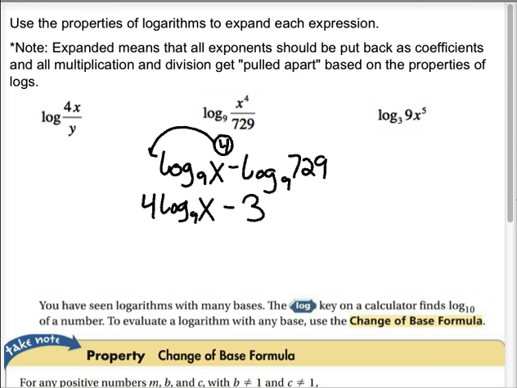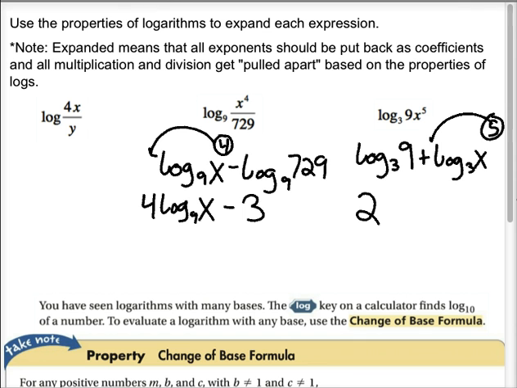And that last one, again, I see multiplying, so the way that I break these apart is by adding them. Two things that I'm noticing. I'm noticing log base 3 of 9. Well, 3 to the second power gives me 9, so I'm going to simplify that down to a 2. Then I also have an exponent that I'm going to bring down. And that is going to be how I can fully simplify my answer.